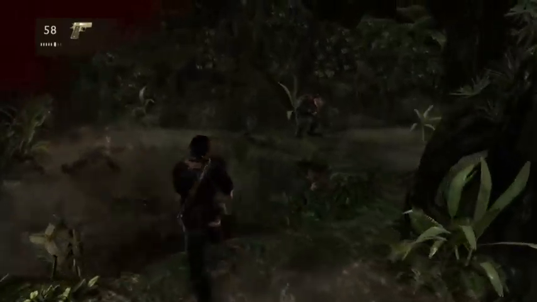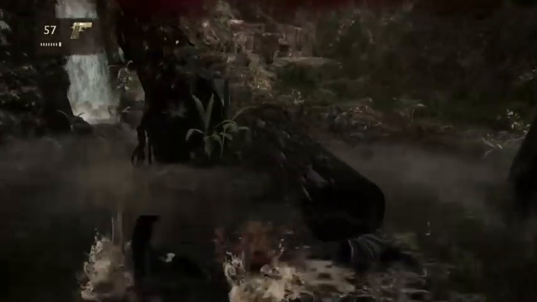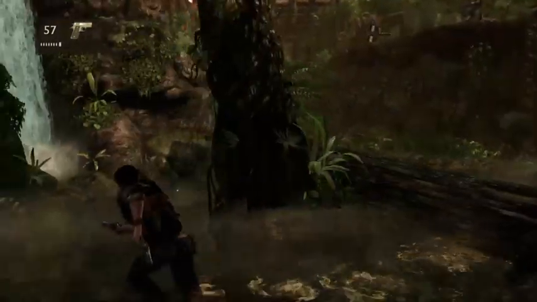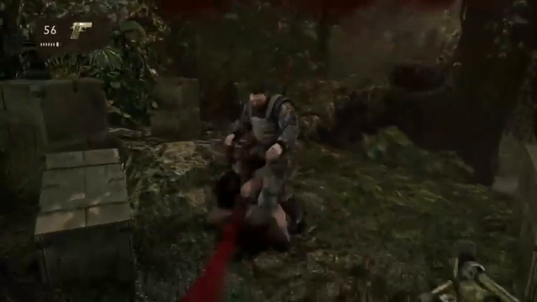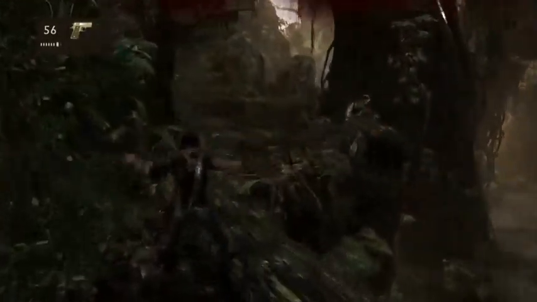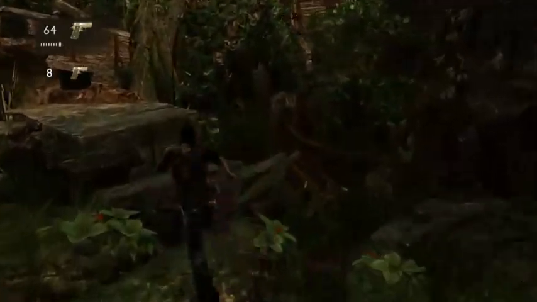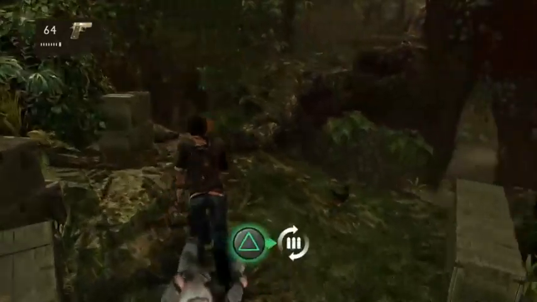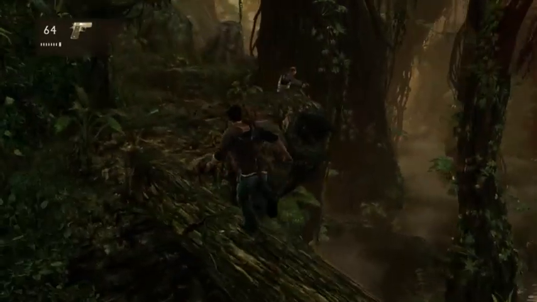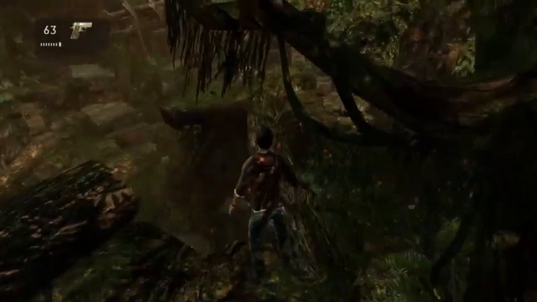Crap. No, that's three. That's four. That was really glitchy. Did y'all see that? That was really glitchy. Damn it, bro. Seriously? I mean, Sully's got this one dude occupied. Seriously? Hey, just look at him. There we go. A six. Nice.